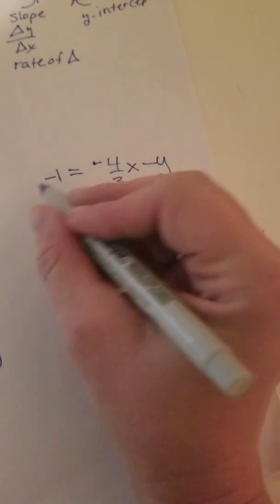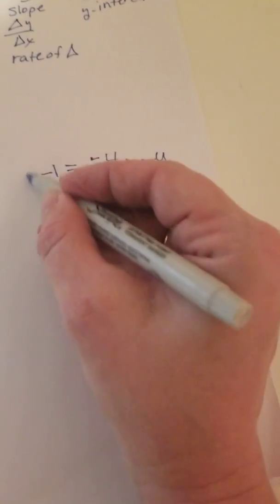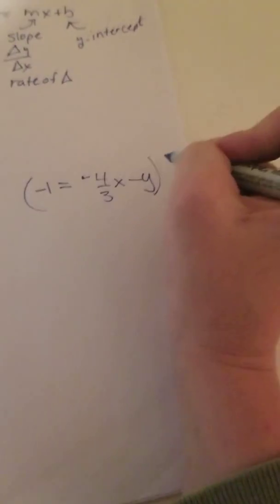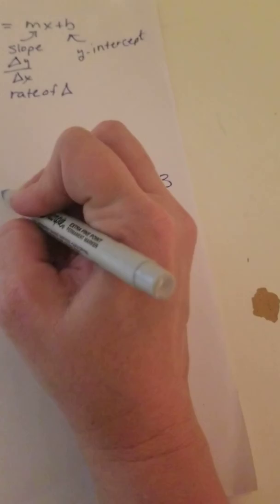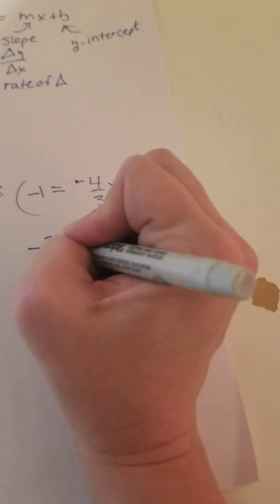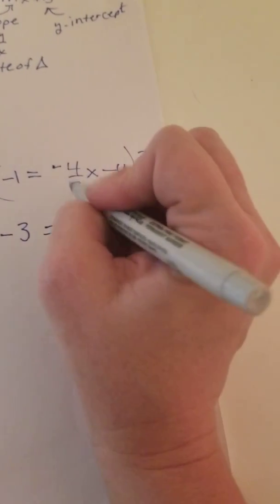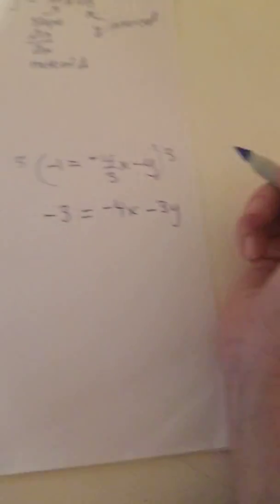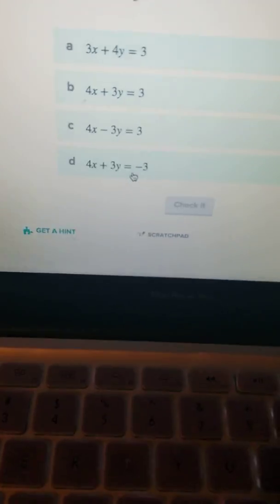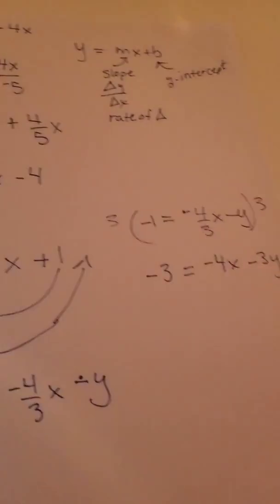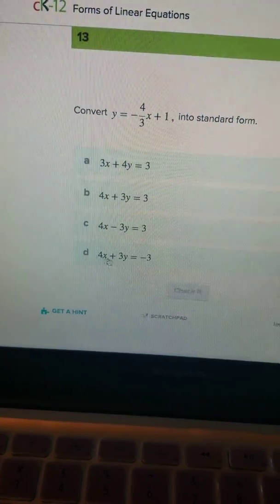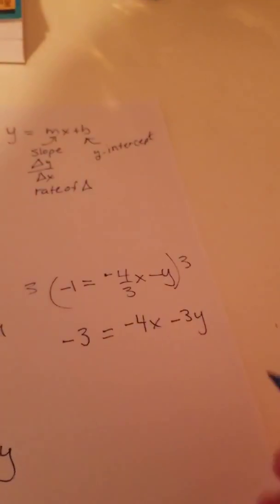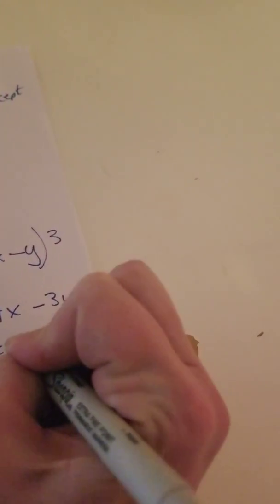All right, to get rid of that 3, what could I multiply everything by? Well, 3. Using the distributive property. 3 everywhere. That would become negative 3 equals, the 3 would disappear here, so that would be negative 4x minus 3y. All right, so look at this. We need one to be a negative 3 and a negative 4x minus y. Okay, I see a negative 3, but I don't see a negative 4. So I think they changed the sign of everything. 3 equals 4x plus 3y.